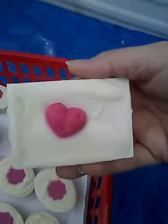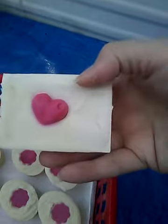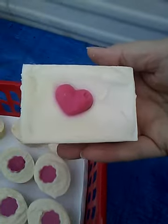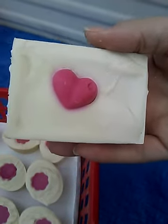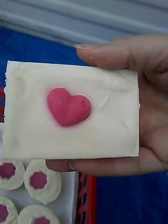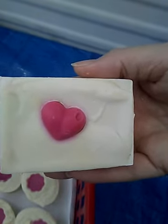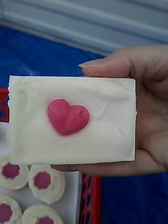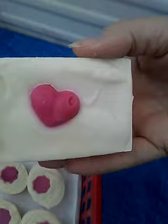This one here is called Love Spell. You can see a little heart in it. They're still curing, so they're not trimmed yet — they'll be nice and trimmed when they get shipped to you. It takes about four weeks for them to cure. What curing means is that unlike commercial companies, we don't put salt on our soap, which pulls the natural moisturizer out that you get from the oils. We let it cure naturally — air gets to it and cures it. The commercial companies that do use salt resell it to you as melt and pour. Ours is not melt and pour. They are all natural — I make each batch myself.